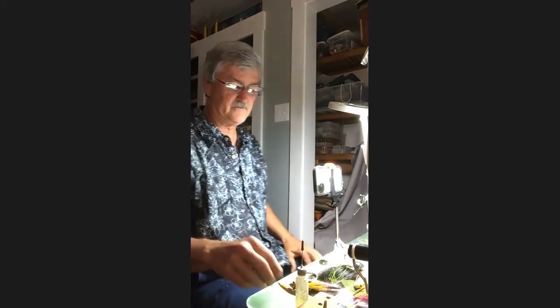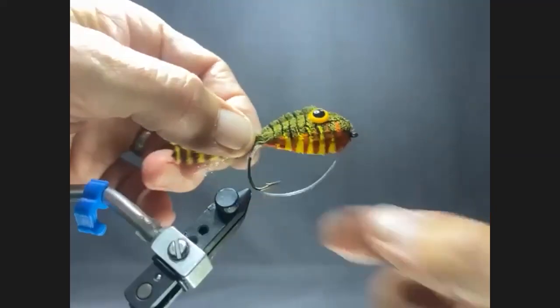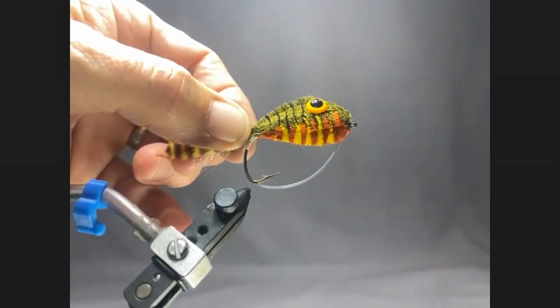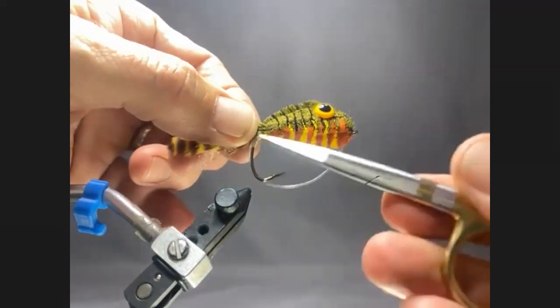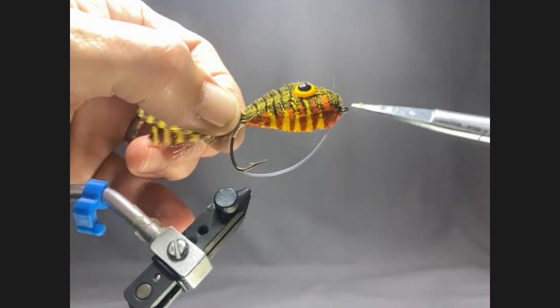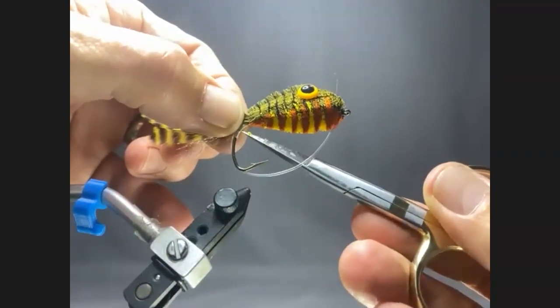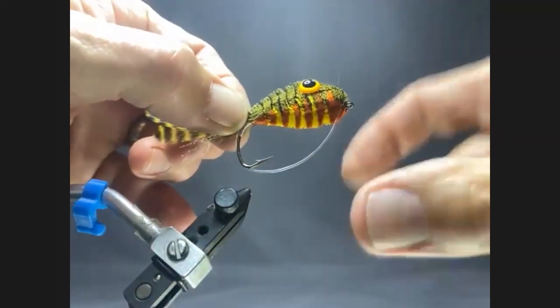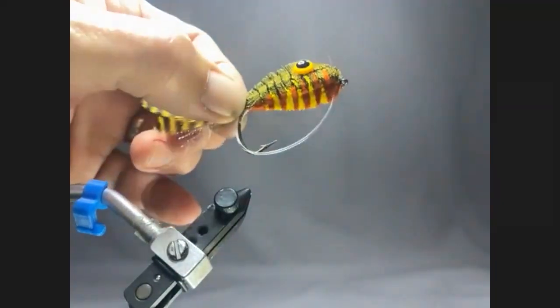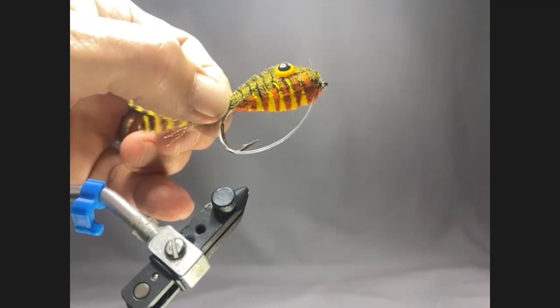So yeah, instead of a single loop, you can take a monofilament and tie one end here, then loop it around the eye, tie it off at the eye, then bring it back and tie it off again on the hook. And then you'll have two monofilament loops. I use that when I go snook fishing because you're casting up into the mangroves.